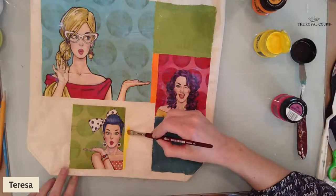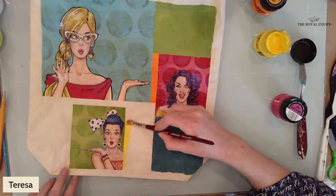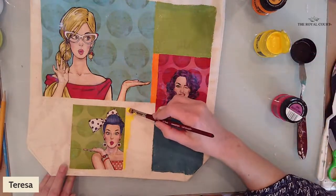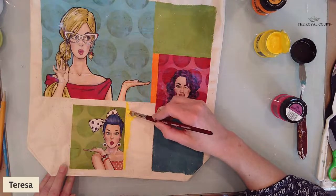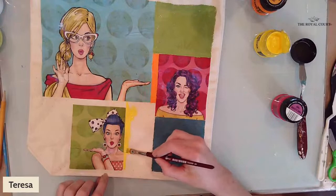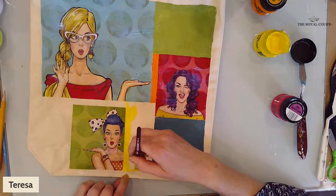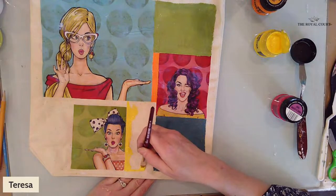I've had these colors forever and I have been dying to use them. And I'm just going to be honest, I do not think that any of our retailers have actually bought these bright colors in fabric paint. So if you like it and you want to get them, then just hit up one of our retailers, because any of them can get them for you. Like I said, I don't think that anybody really has these in stock. But any of our retailers can get it.